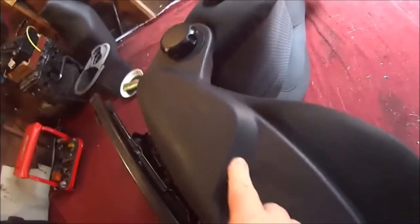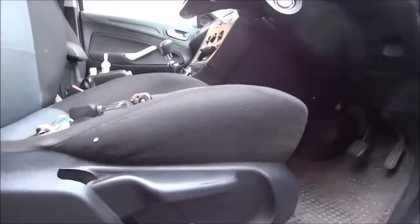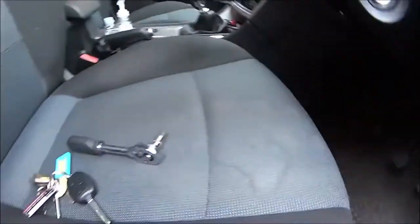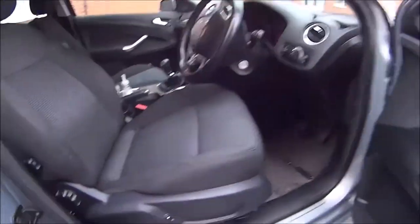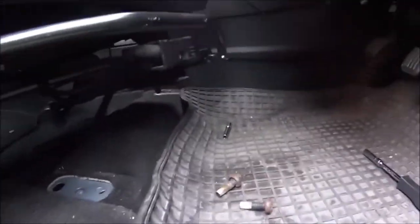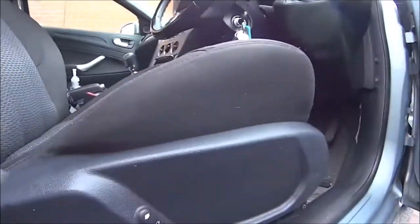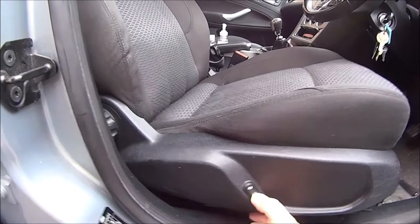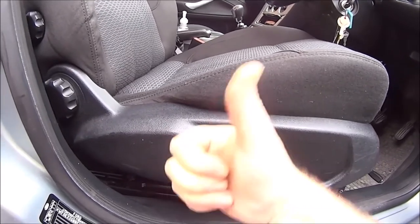The main reason I'm swapping parts around is because my new Mondeo is a lower spec than my old one — my old Mondeo was a Ghia, so most of the moving parts on it are electric. I'm trying to get my new Mondeo set up the way I want it. There's the old seat and here's my new seat — I now have an electrical seat adjuster instead of a manual one. Let's put the ignition on and press the button... yes, of course it works — perfect.